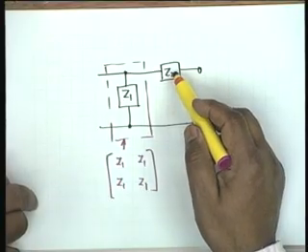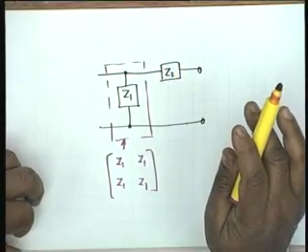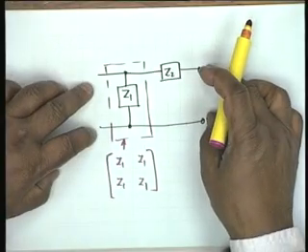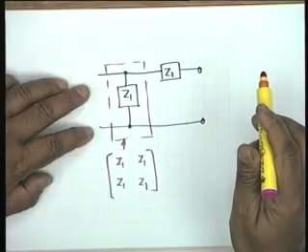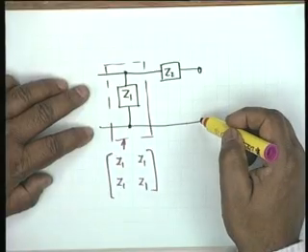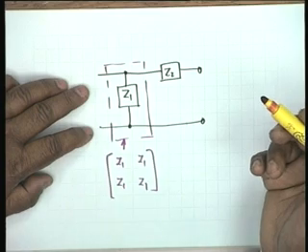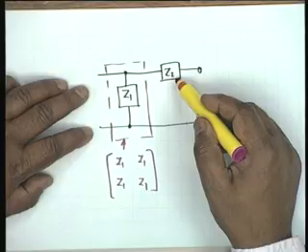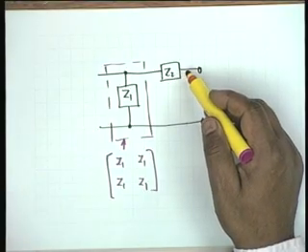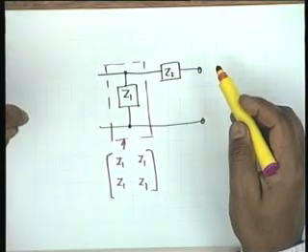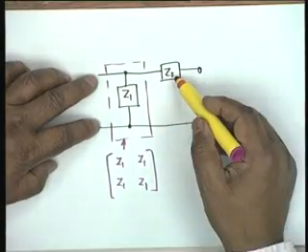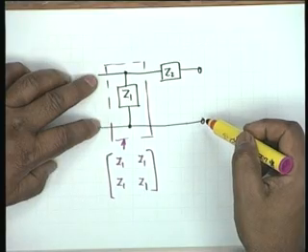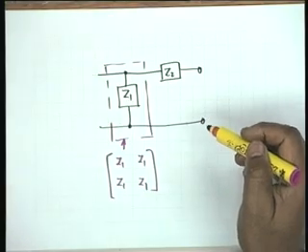Now what does Z2 affect? That is the question one is asking. Does it affect Z11? No, it does not, because this will be kept open. Does it affect Z12? No, because once again this will be kept open. Z12 or Z21, it does not matter. If I find Z12, I have to connect a current generator here; an impedance in series with a current generator has no effect. Alright. It does not affect Z21; I connect a current generator here, what is here does not matter because I have kept this open. Alright. It affects Z22, that is the only parameter it affects.